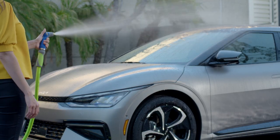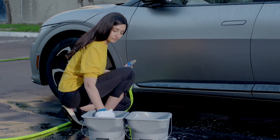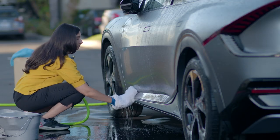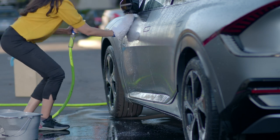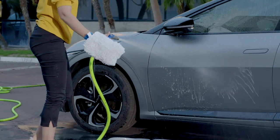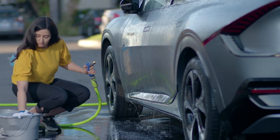To wash the vehicle, if you do not have a pressure washer, pre-rinse with a hose. Then prepare one bucket with matte paint car wash solution and water. Fill the second bucket with clean water, which will be used for rinsing the wash mitt. Soak the wash mitt in the wash solution, then wash the vehicle lightly, working in small sections from the bottom to the top. When you finish a section, rinse the area before moving to the next section and rinse the wash mitt in the clean water. Keep the clean sections wet while washing the rest of the vehicle to prevent water spots.